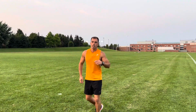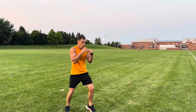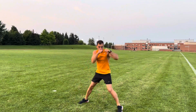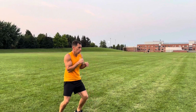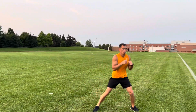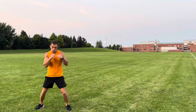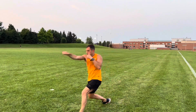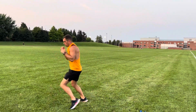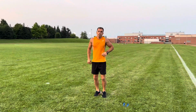Next 20 seconds, the same exercises without dumbbells. Ten seconds of rest.